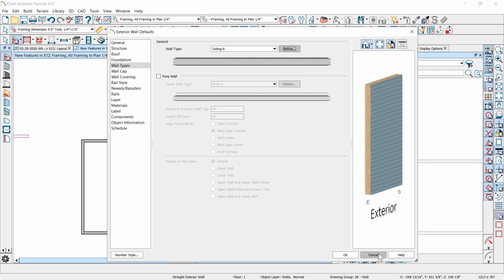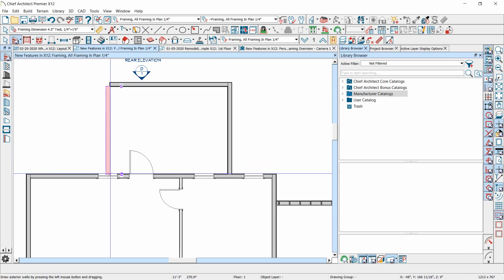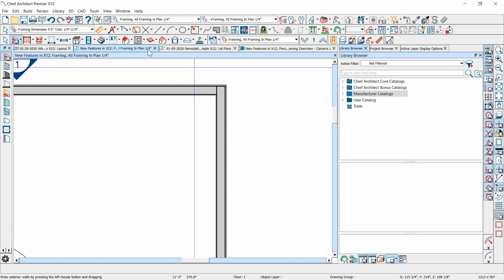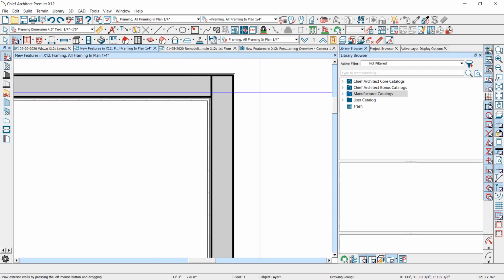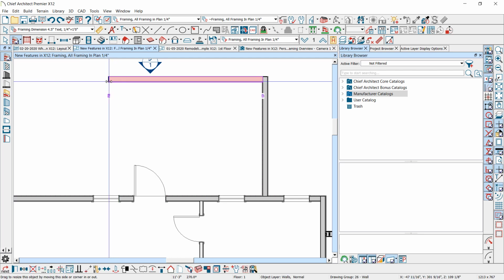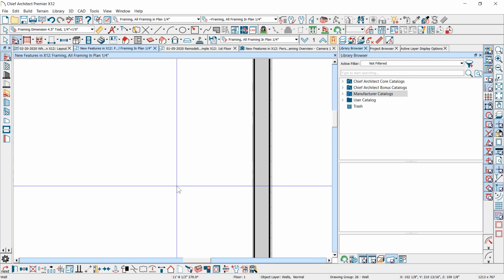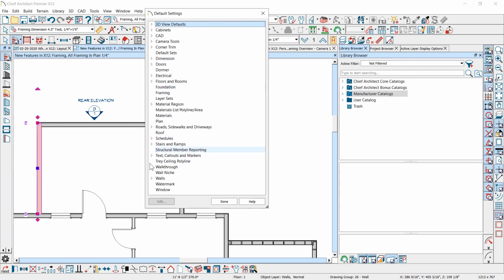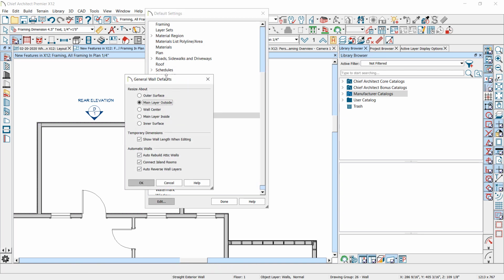So as you're drawing walls, if I were to draw those walls with the siding to the inside, when I'm done drawing, Chief flipped that over. I don't know if you saw that because I did it kind of quick. Let me hit undo. See how the siding's on the inside now? As soon as I click this and I connect it to form a room, Chief automatically flips the siding to the outside. There's a default setting under walls, so if you don't want it to do that all the time, and I don't know why you wouldn't, it's there and they added it. I don't even know why I'm bringing it up, but it's right here.